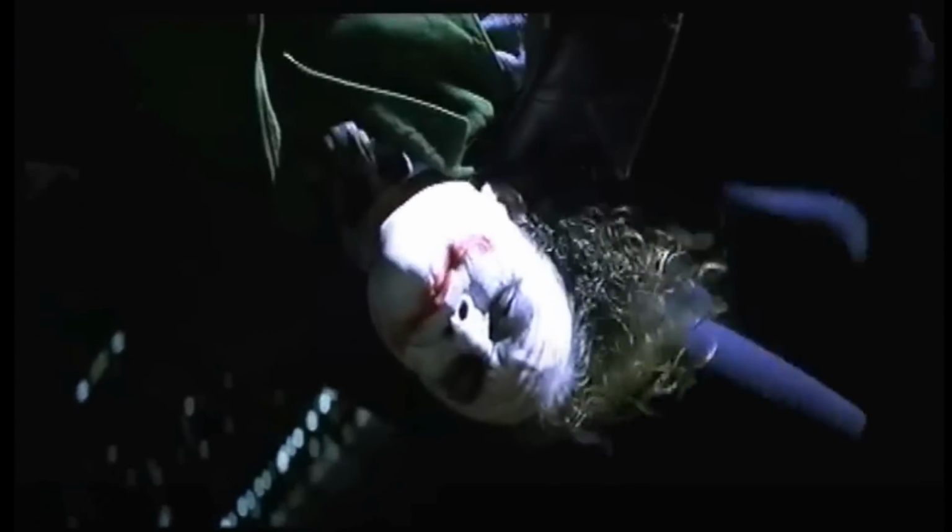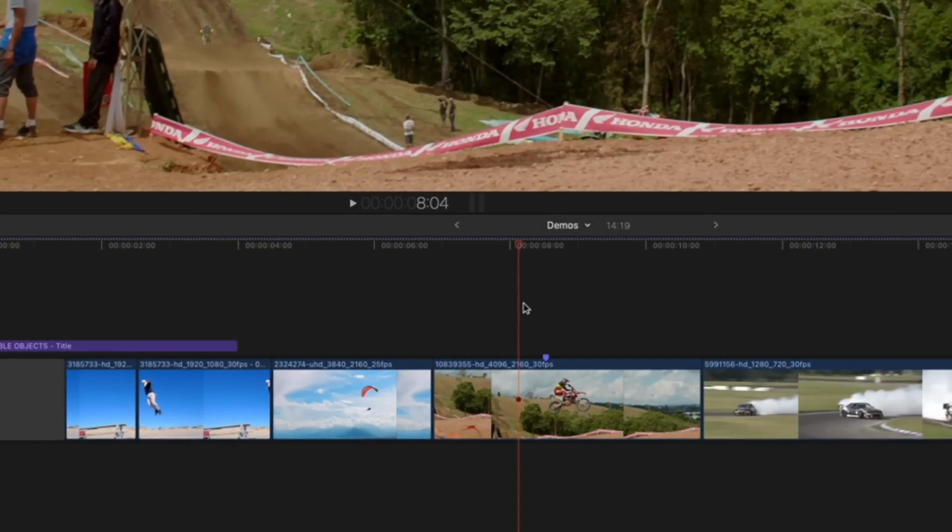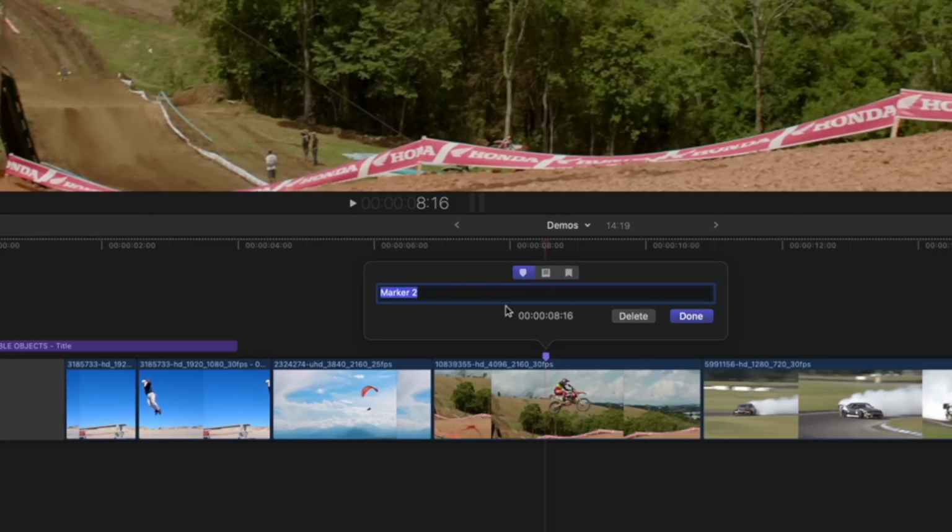This is what happens when an unstoppable force meets an immovable object. In Final Cut, the immovable object is a marker and the unstoppable force is progress. Now, up until this release, if you wanted your marker to be in a different location, you had to delete it, perhaps copy the name of that marker, and then create a new one and paste in the name of it.